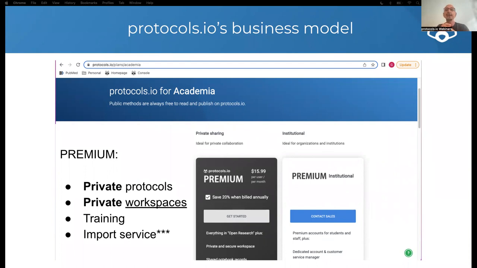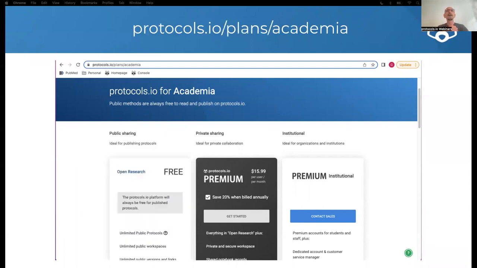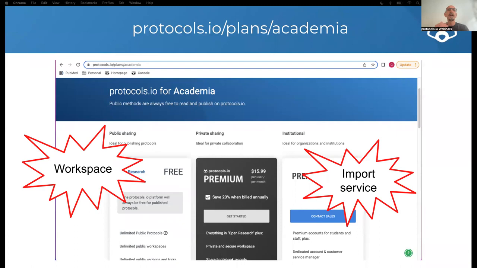The premium accounts also offer premium training, and for the premium institutional accounts, a free protocol import service. You can find more details about our plans at protocols.io/plans/academia. And I will explain later on what workspaces are and how the protocol import service works.